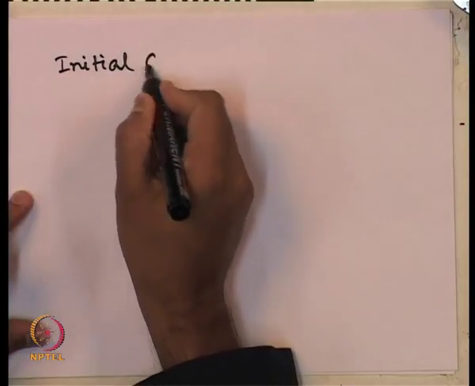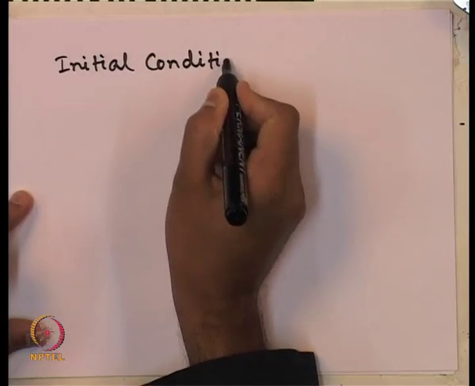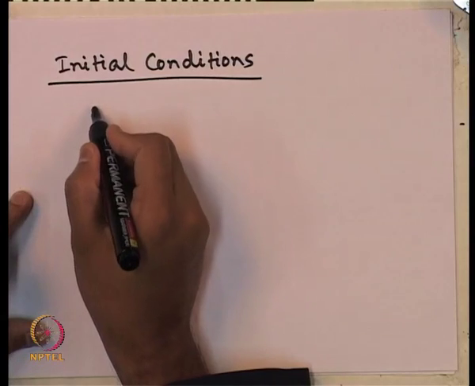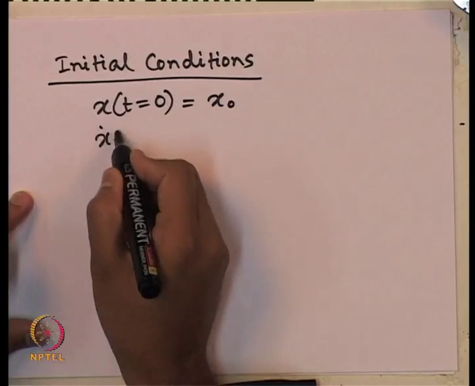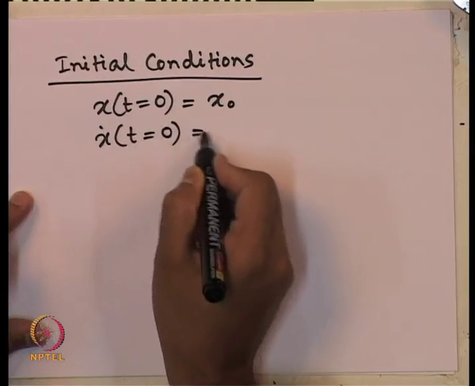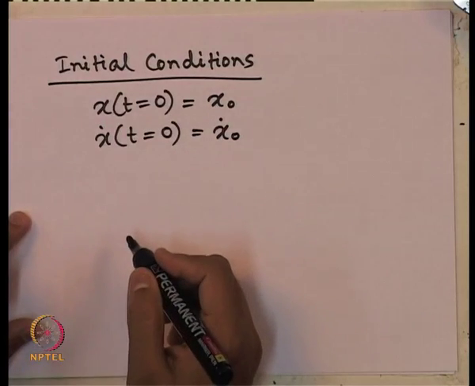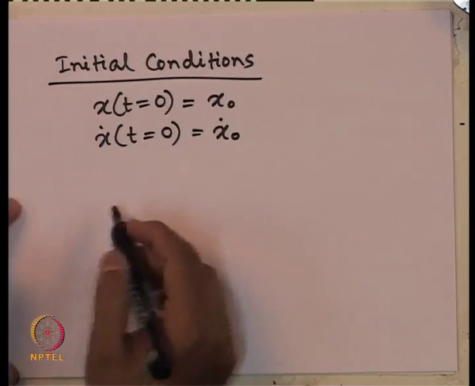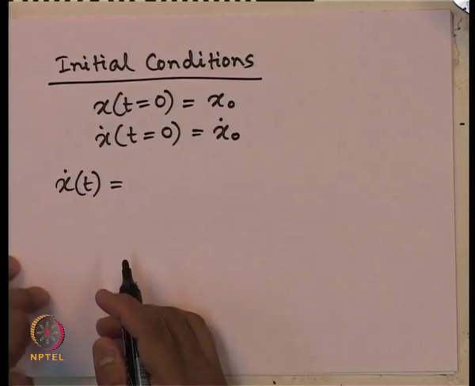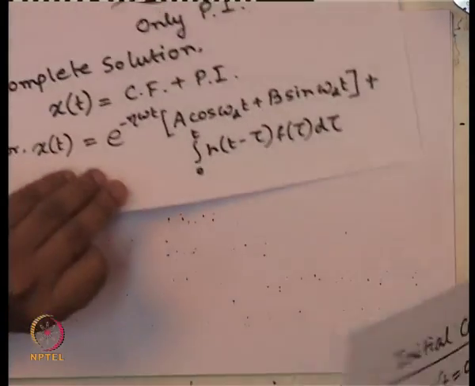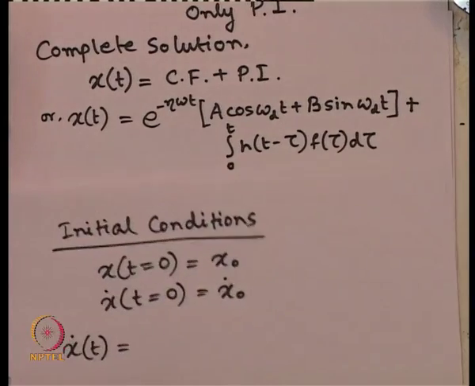Now, if we simplify this, what we will get? Now, we have to use the initial conditions. So, our initial conditions, let us say, are given as x at t equals to 0 is x naught and the velocity x dot at t equals to 0 is x naught dot, as we consider for the other cases. What we will get if we differentiate the solution with respect to time, the velocity we should get as. So, let me take the equation once again here. So, it will be easy for us to follow.